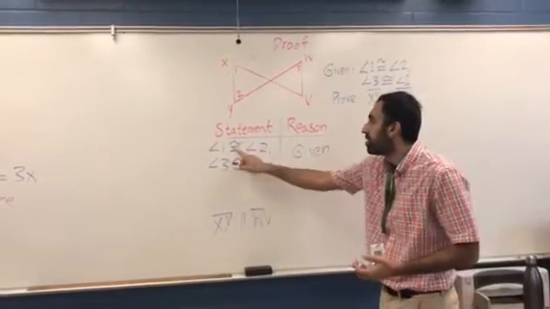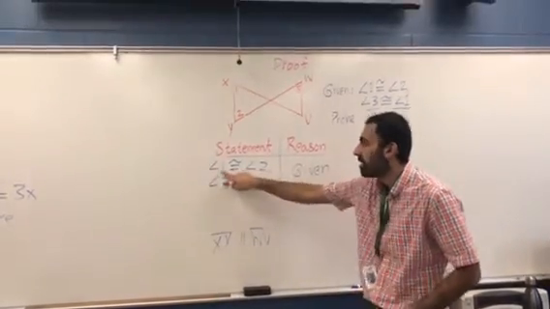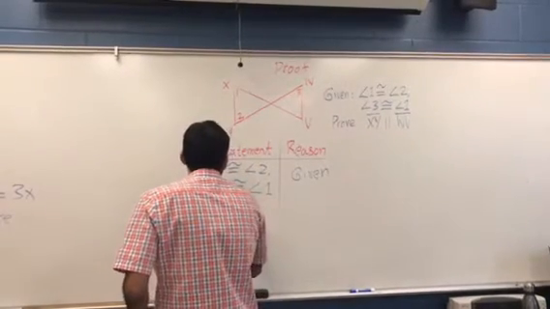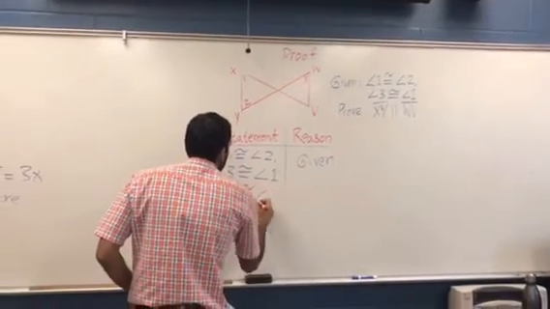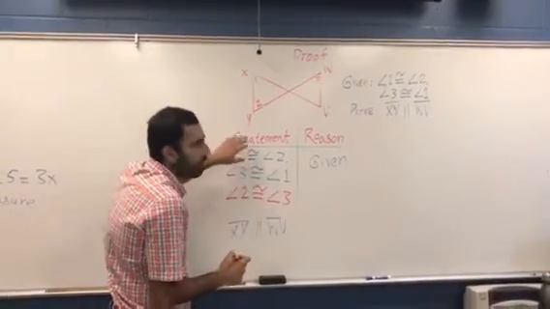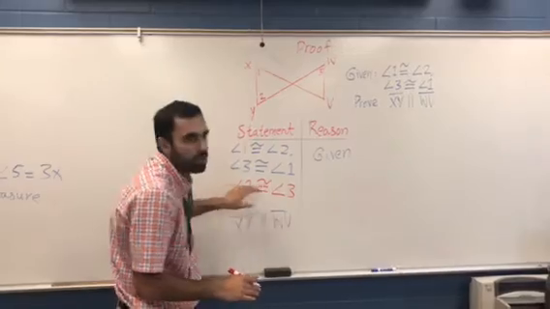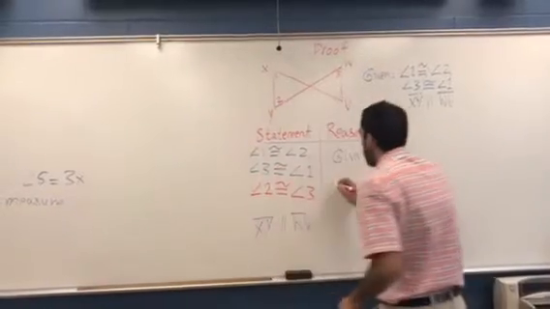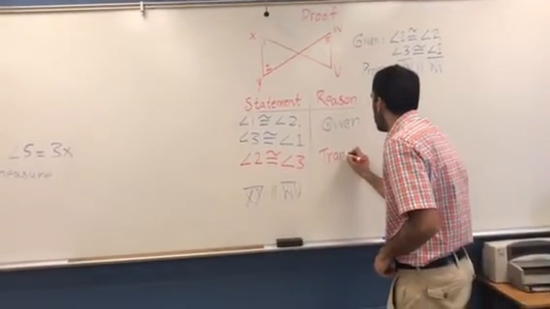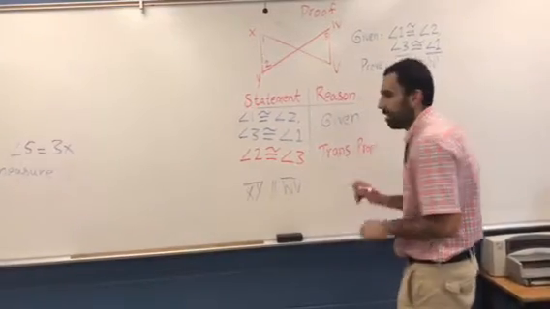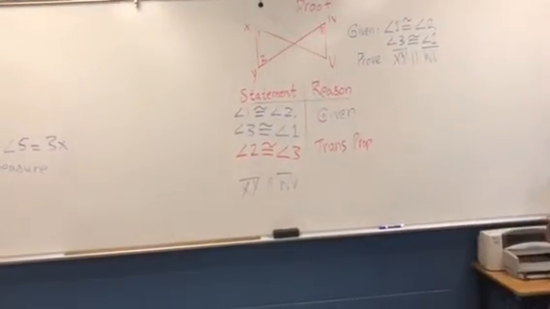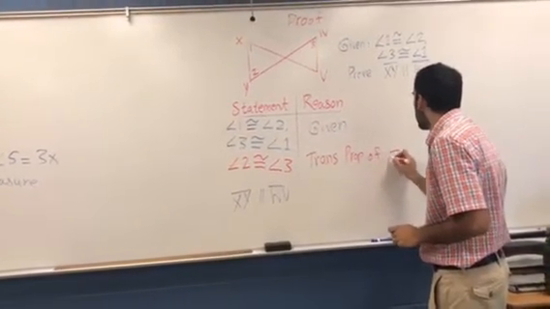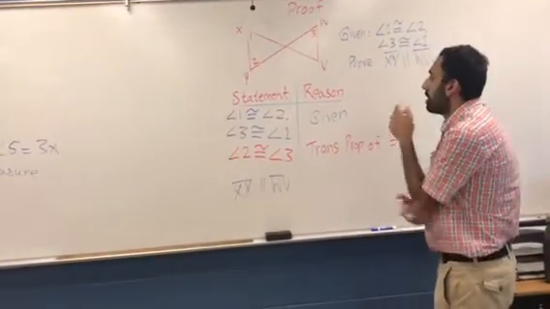We certainly can. So it's almost like anything that repeats, in this case angle 1, is knocked out. And we can easily say angle 2 is congruent to angle 3. See, the middle man here, angle 1, which was repeated, is knocked out. So angle 2 is congruent to angle 3. And why is that true? What property is that? That is called your transitive property. Hopefully that makes sense. And you can say transitive property of congruent.